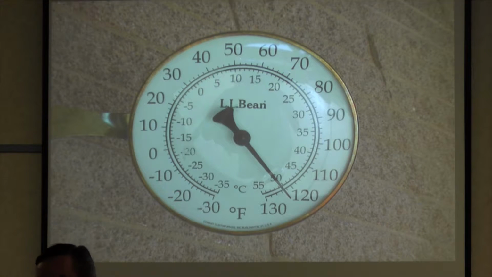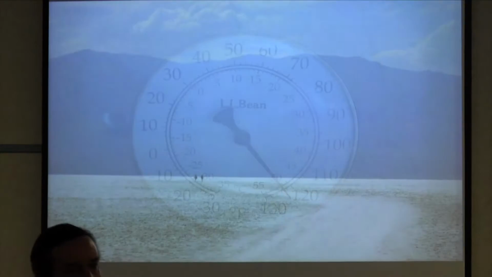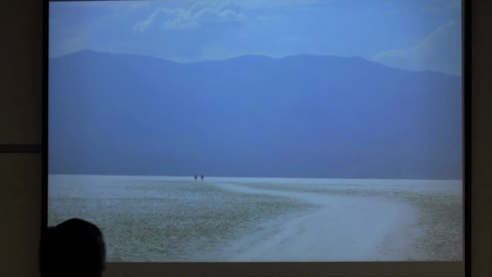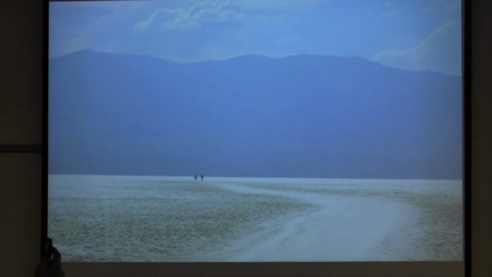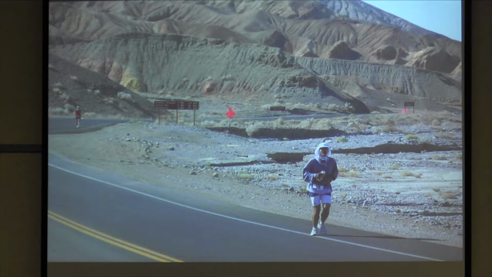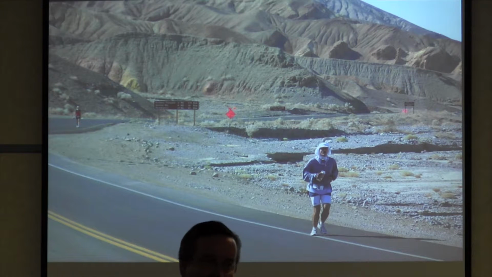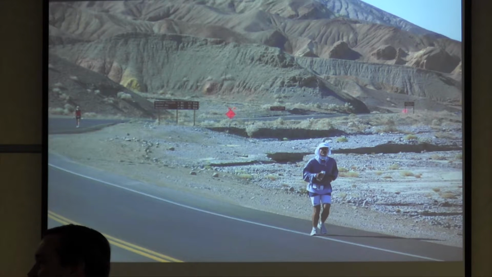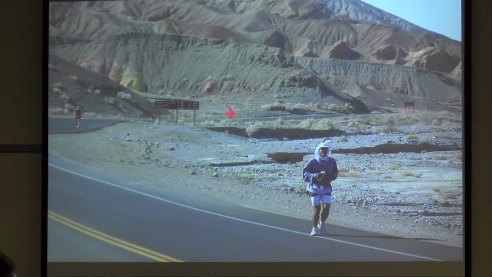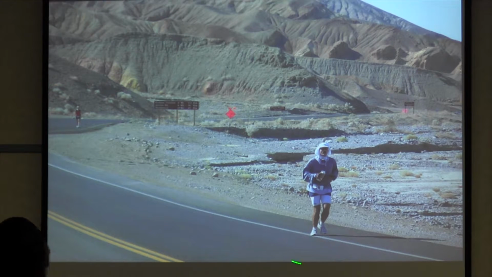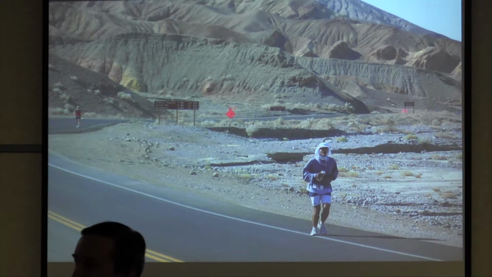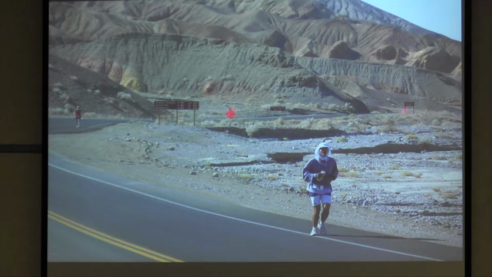Now, you know when it gets this hot, people can get delirious and do crazy things. People can be wandering through the desert delirious. Or if you're in Badwater, you can do such a crazy thing as run the Badwater Ultra Marathon. This is one of the craziest sporting events ever. It is a marathon that starts in Badwater in the center of Death Valley and goes up over top of the mountain and finishes at 10,000 feet. The record for finishing the Badwater Marathon is just under 24 hours. It gets so hot that they have cars driving behind them because their shoes melt on the tarmac and they have to replace their shoes several times as they're running through Death Valley. So you do crazy things in heat.